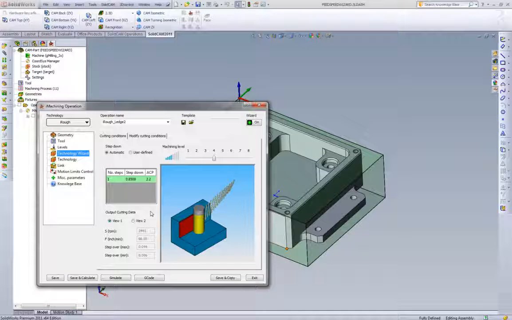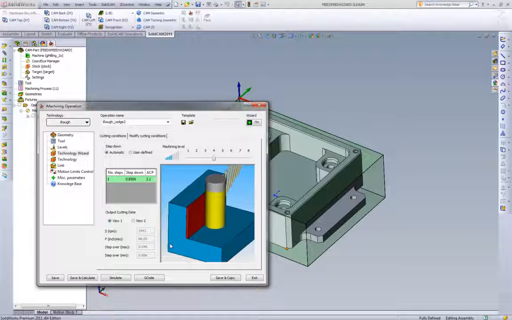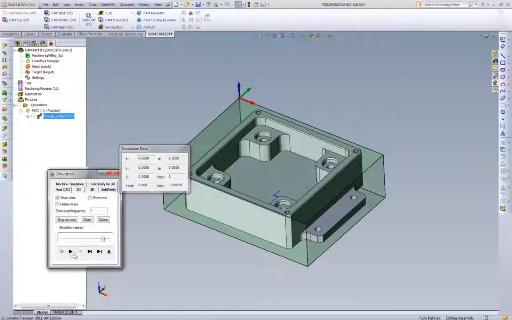When we now go to our technology wizard, let's look at what we have. The RPM changed to 3,400 RPM from the almost 6,000. And the feed rate went down to 66 inches a minute. And we also see that the step over changed. So what this is showing you here is that iMachining and its speeds and feed library is not a database of feeds and speeds. It is an actual algorithm that is running and looking at tool, material, depth of cut, and adjusting all of them to keep all of them synchronized perfectly. If we calculate this toolpath and go to our simulation, and we play through it, now we see when we move to stainless steel, we now have a 26-second cycle time.